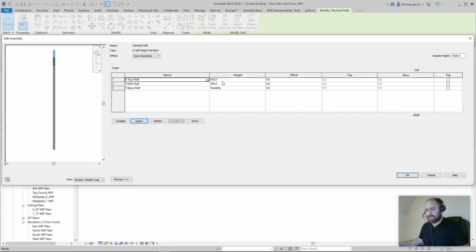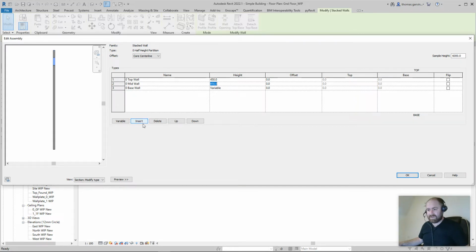Let's say I make the bottom 150 and the top 35. Then if I make the wall a meter high or 2 meters high, the difference is made up by the middle section. Sorry, that's a mistake. That's made up by the variable section. So whatever one you want to change with the height of the wall, you make variable.